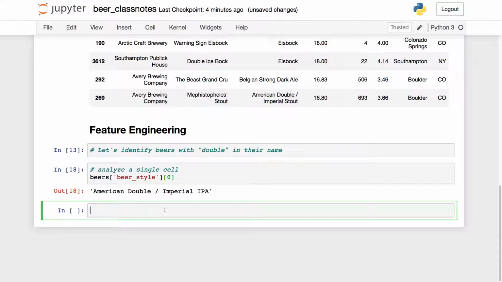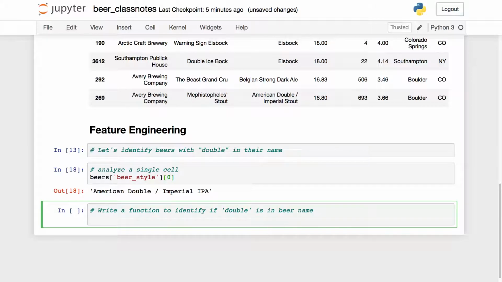But let's write a function to identify if double is in beer name. So define, and I'm going to call my function double trouble. What I'm getting at here is once you want to do advanced feature engineering, in previous classes I've shown you some simple feature engineering tricks.